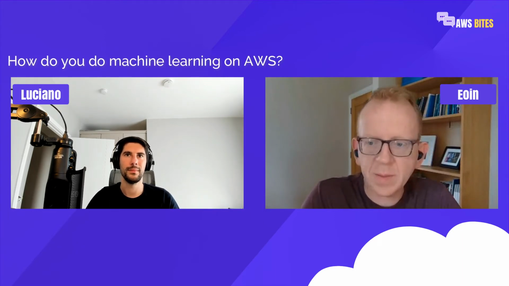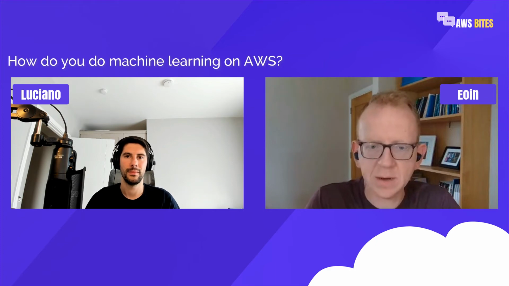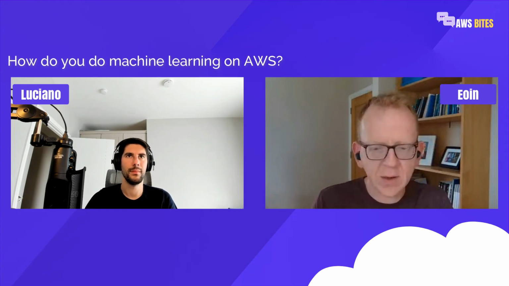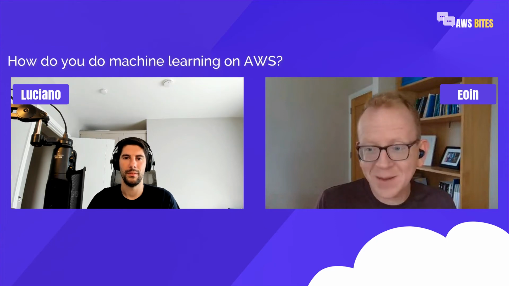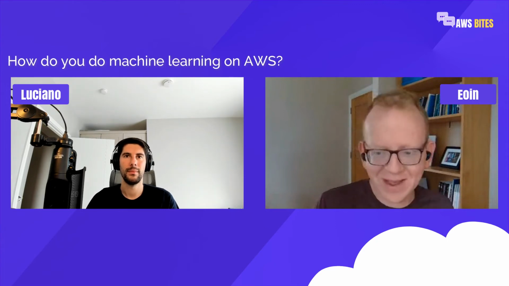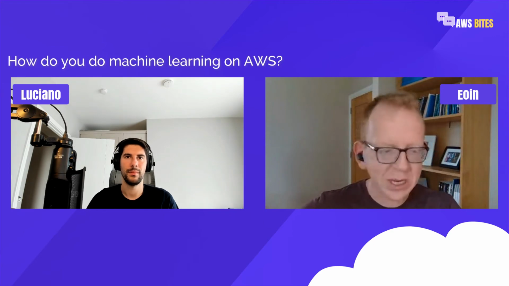Yeah, it's very common that people have these really interesting models, and the next step is, okay, how do we integrate? How do we give this to our customers? And you end up with some prototype that works on somebody's laptop or in a data center somewhere, and the question is, okay, how do we make this production grade? It's really typical, applying typical software engineering best practices to this machine learning application.